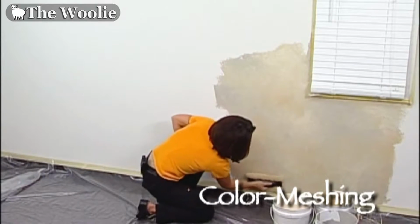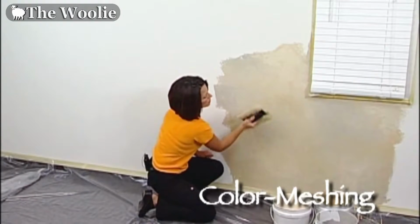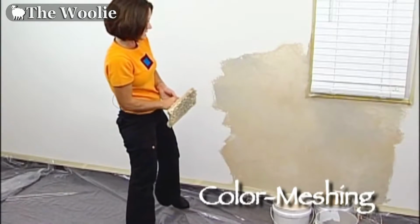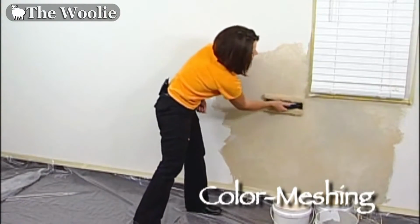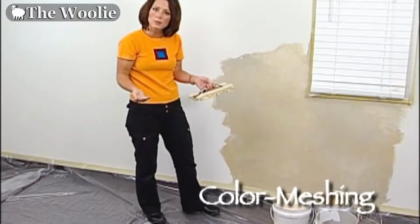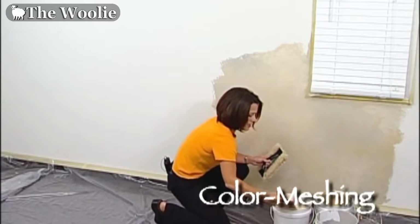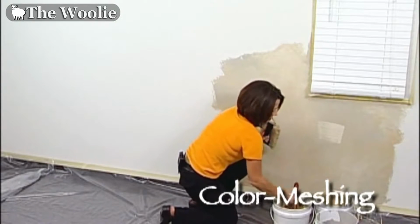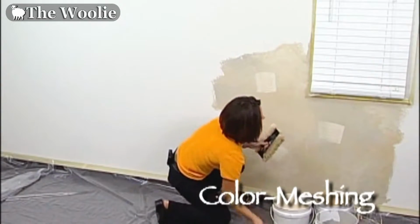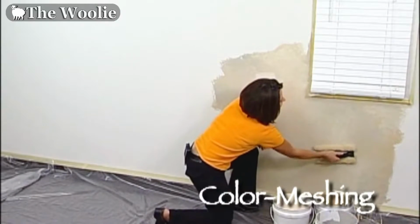Now what happens sometimes is when you're working on a wall, you're rather close, and it's hard to see what your end result looks like. So paint your area, stand back, take a look. Maybe there are certain areas that you'd like to tap out a little bit more, or perhaps you'd like to see a little bit more depth or texture illusion on there. That's easily done. Just take your brush and add more of one color or another color until you're happy with the end result. This is very forgiving.